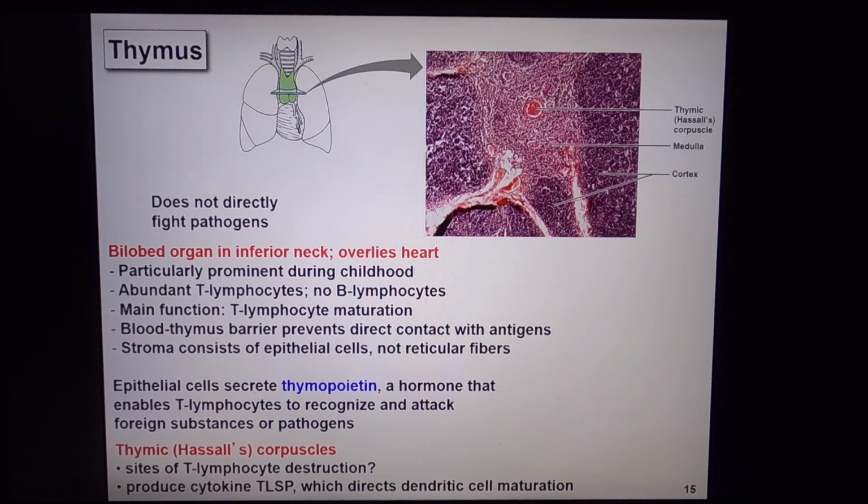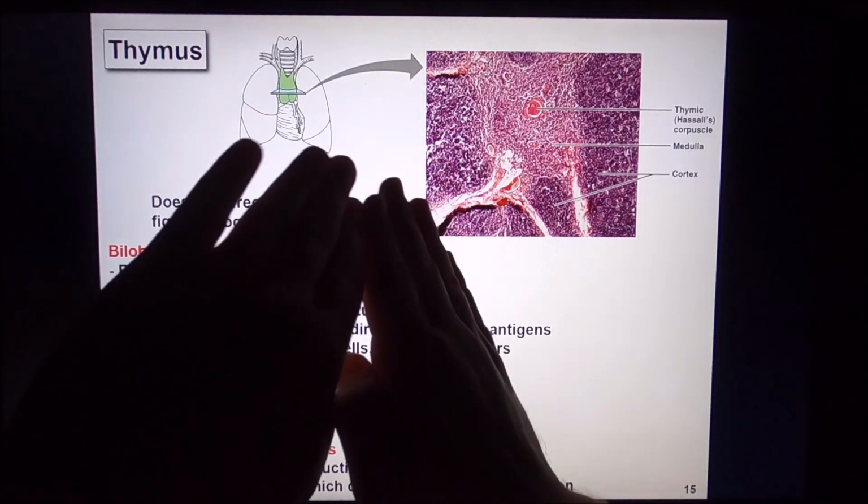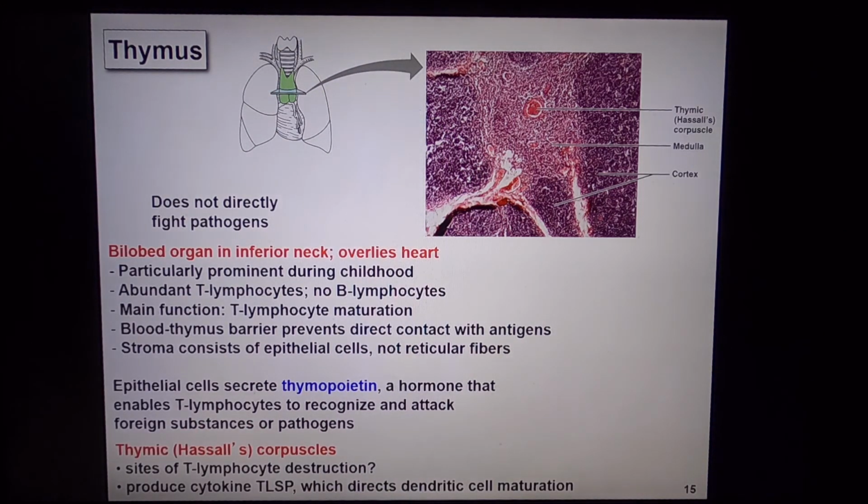All right, on to the thymus gland. We've, again, already kind of talked about this. The thymus gland sort of sits on top of the heart in that area, I should say, when you're very young. And it's quite large when you're very young and bilobed. It kind of looks like this. Okay, it kind of has two sides to it, lay on top of the heart.